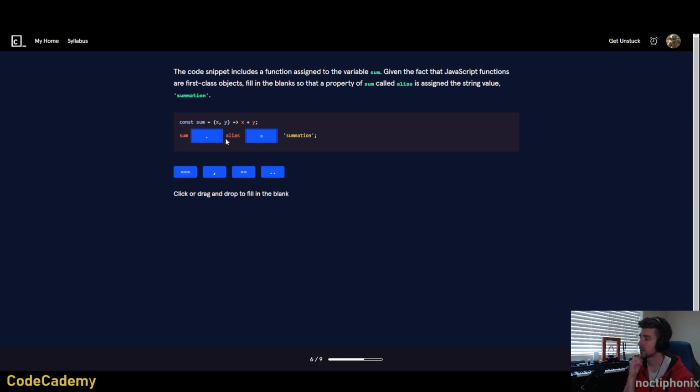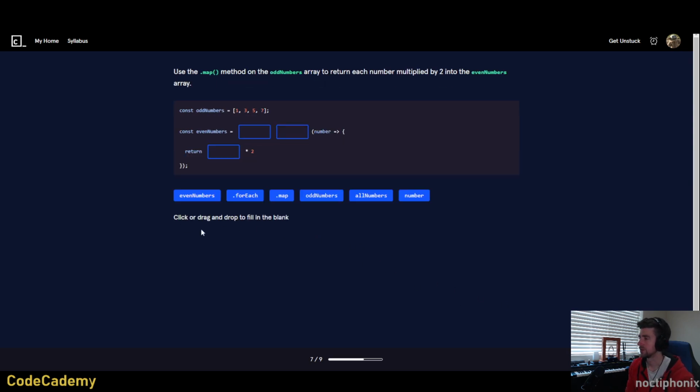So that way we know to use the dot, just a period there. So sum dot alias. It's confusing because this would actually be blue. They're color coding. This would actually be blue instead of red. So I was reading it like a variable instead of a property, but it will become blue once we put that dot in. So sum dot alias equals summation. So then you're changing the property name, you're reassigning it summation. That makes way more sense.